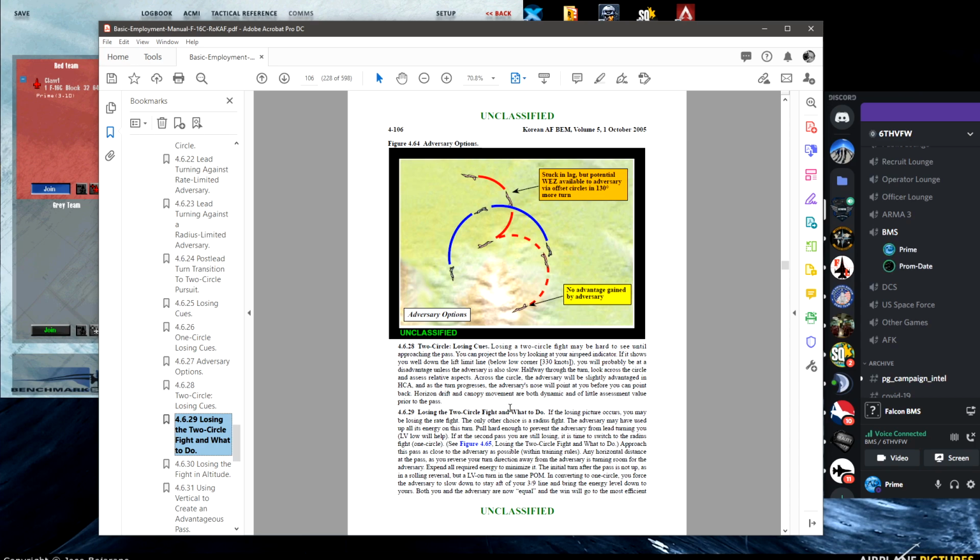And always, was it 330? I think 330. If you're under 330 speed, you're in burner no matter what. Period. I've read that in here somewhere, but if you're under 330 knots, you're in burner no matter what. You got that right.